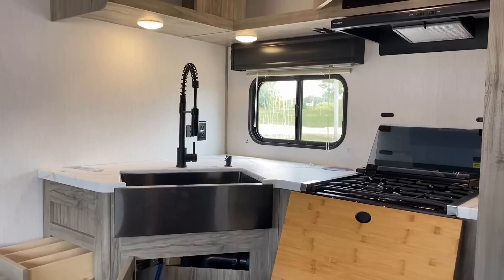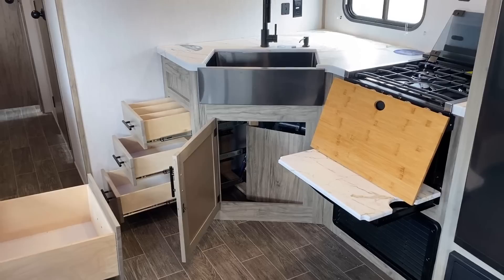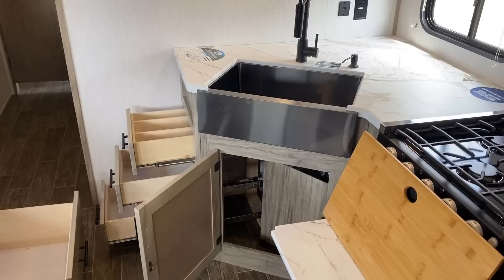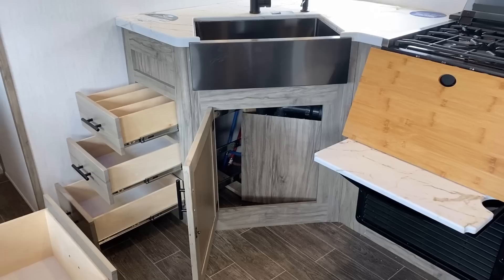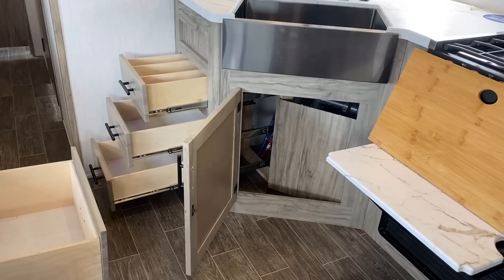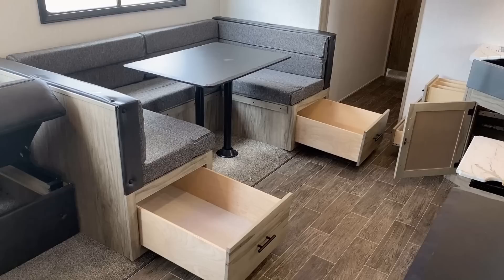There are some extra outlets under that overhead cabinet by the window too — I usually miss those because I'm tall. Behind the stove you may have noticed a cutting board cover, and I pulled the sink cover off to show they're totally free-floating. There's that black stainless sink. Down here they seem to be protecting the plumbing with a partition — if any Alpha Wolf 30RDB owners know what's behind that and whether it could be changed to make wastebasket space, please comment. The drawers are all plywood, not particle board with a sticker wrap — that's what really matters. Giant full-extension drawers there and below the sofa.